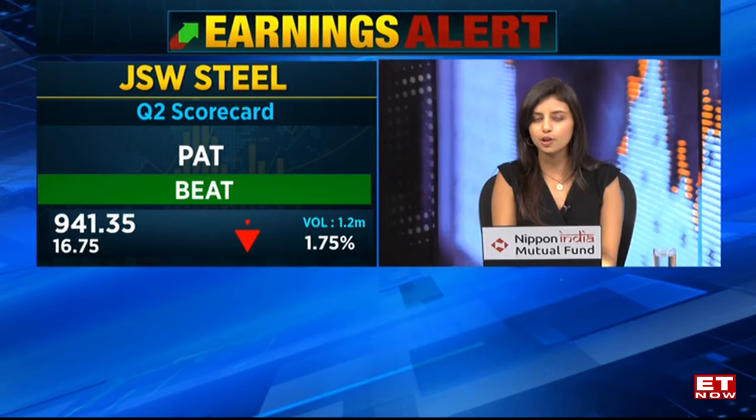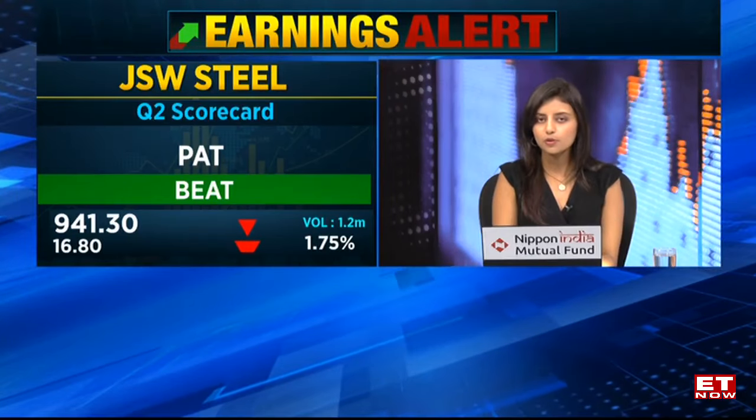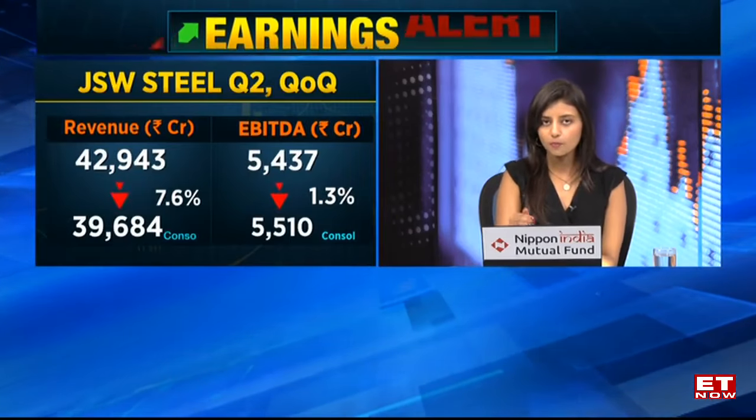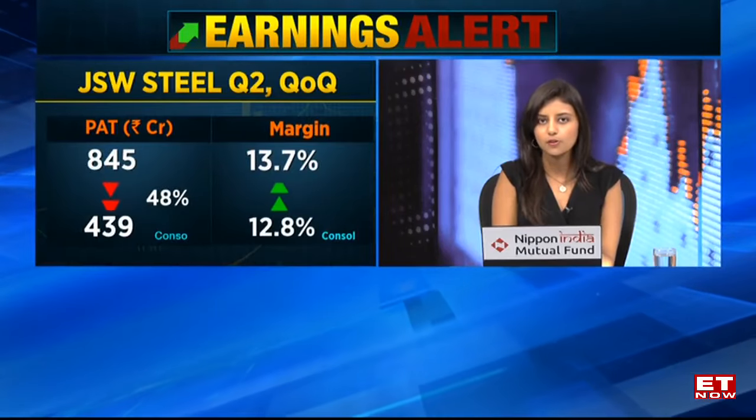If we could just have the chart back up on screen, you'll be able to see that the stock is recovering. The stock was also not doing very well in today's trading session, but a slight uptick is coming in from almost the lowest levels of the day. But on that note, let's move on. Let's go across and listen to what the management of IndusInd Bank also had to say.